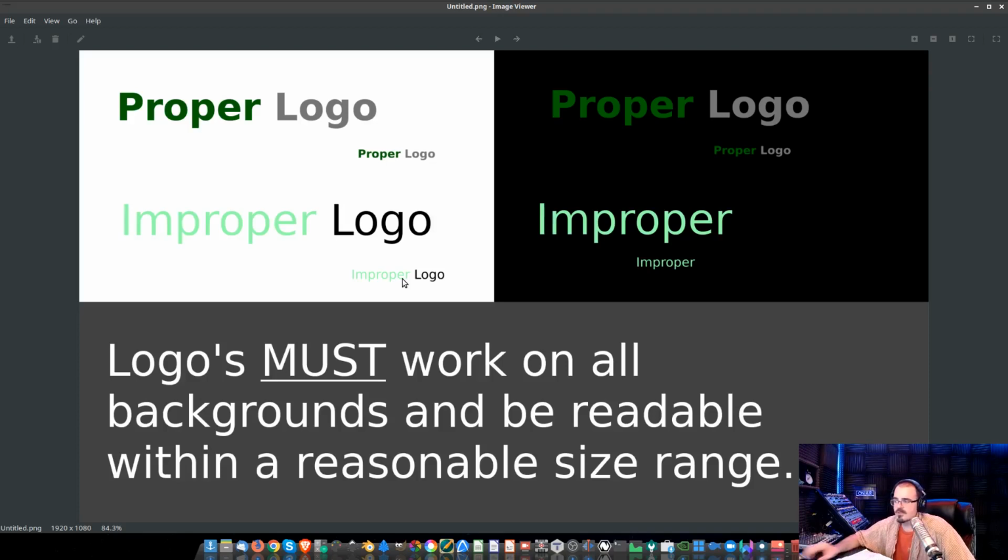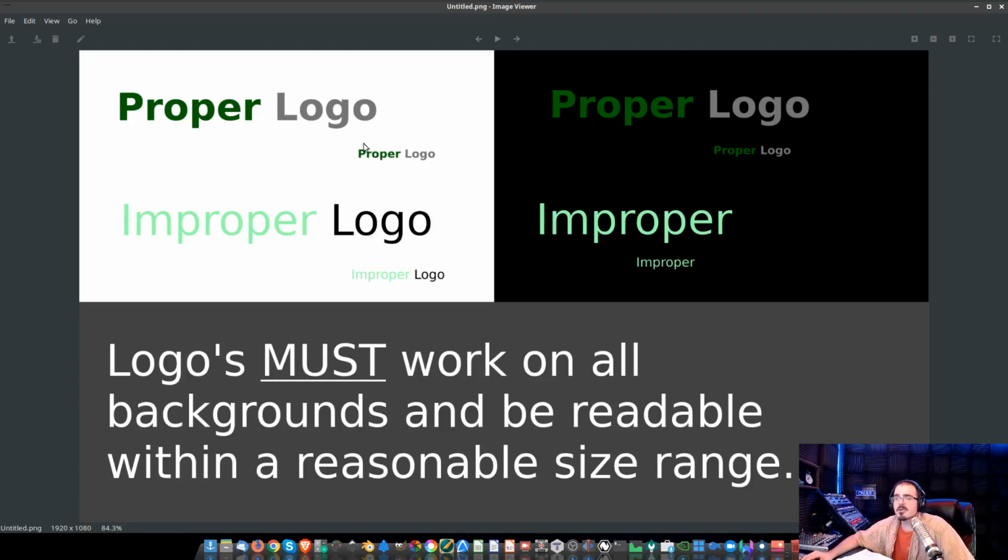Very popular thing to do is to design a color logo like proper logo up here, and then just to turn the whole thing white when you put it on a dark background. That works too, and that's something that is right here in this presentation you're looking at. When you look at the Rocket Driver logo, we've chosen to do that for video. Works just fine, and it's not improper to do that.